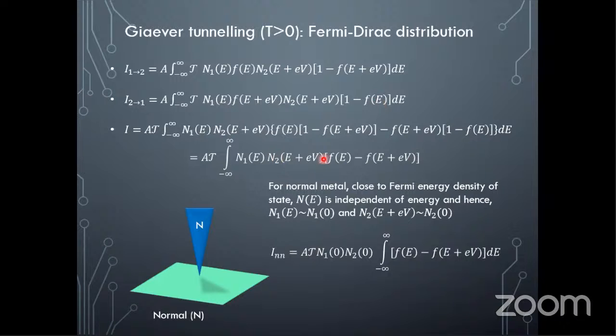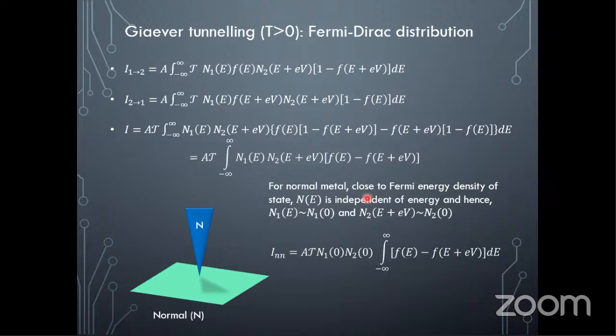If you just sum these two terms, then what we have is I proportional to the integral over energy. I have forgotten to write the dE term here anyway, and that's the density of states of metal 1, the density of states for metal 2, and then the Fermi energy difference. Now, this is the formula you will find in Dingham.